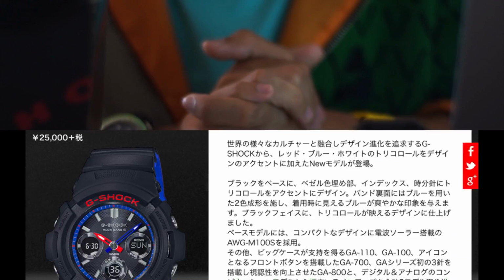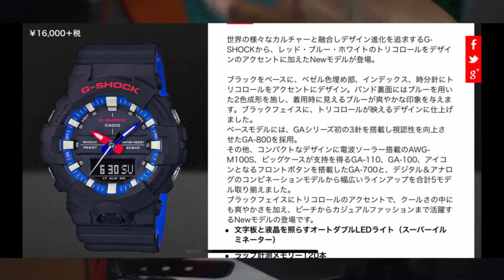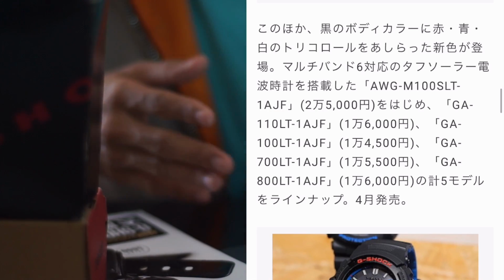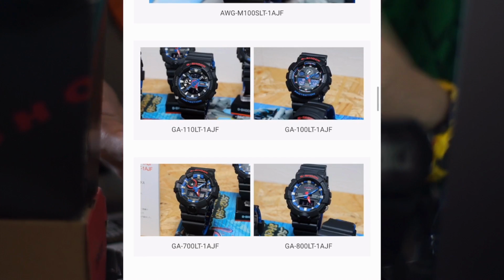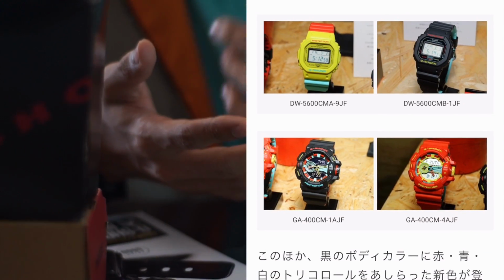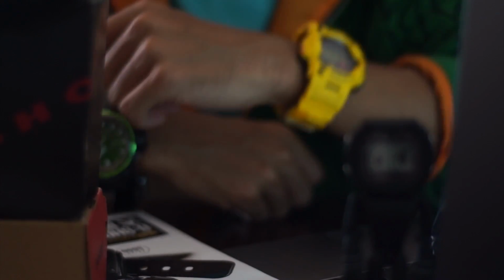I started off with the new color series for the year, which is the layered Tricolor. Last year we did get a layer style series like this called the black and yellow series, similar like this guy over here. And this year we're just gonna get something that's just black and blue. But Casio set the name to be Tricolor, so we have some more color in them, such as the red accents in the watch face. And it's already confirmed that we will get more color series this summer as well, called the Resta Color series. I'll talk about it more later in the upcoming monthly video.